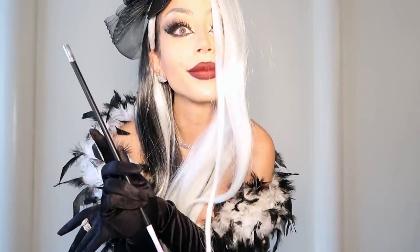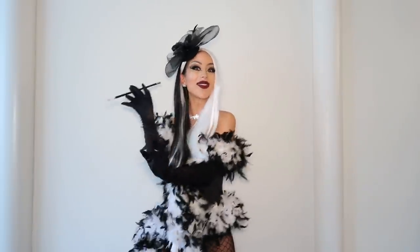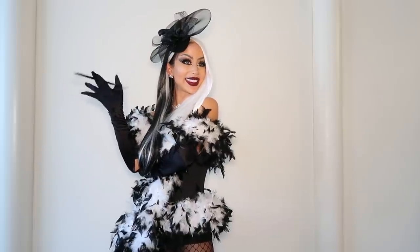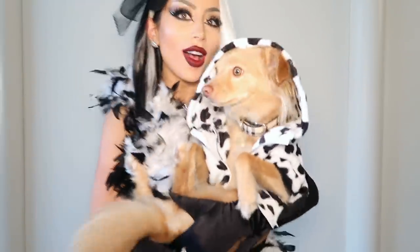I found that out when I was Googling this costume and my mind is still blown. I'm loving this thing too. I want to carry a stick around all the time. Welcome to the Miss Villains America pageant. I'm going to be doing baton twirling. I am so good at this. Apparently not.